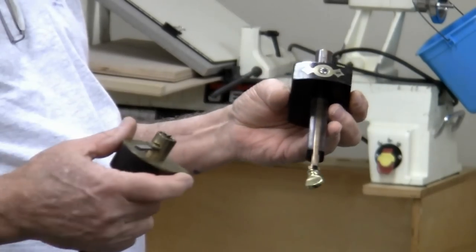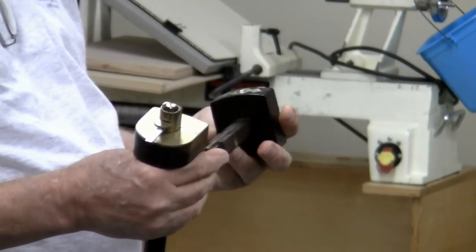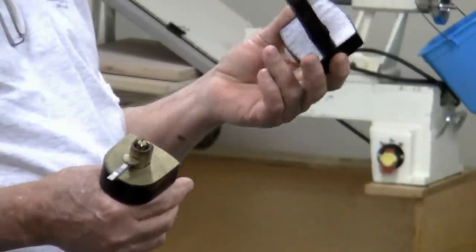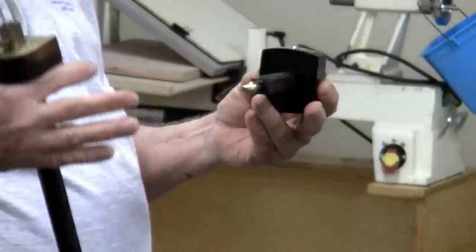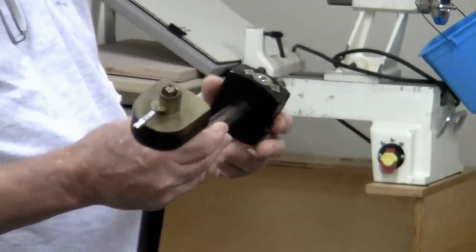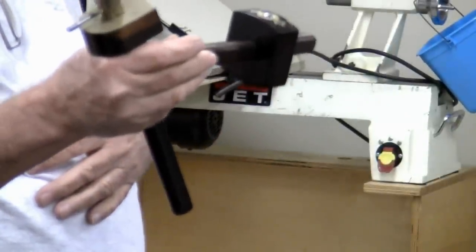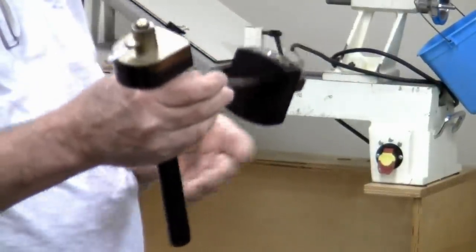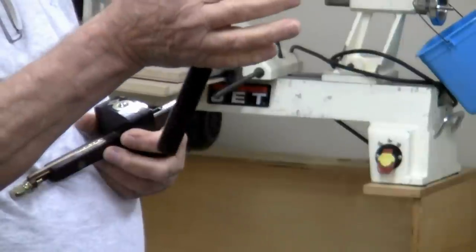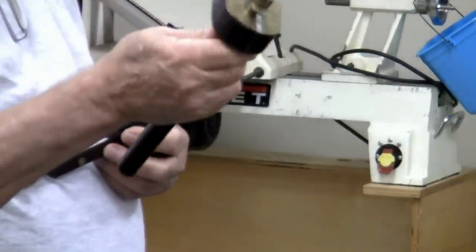So I started at my tool shows, I started looking for these things. And lo and behold, I found that 999 out of 1,000 marking gauges, I don't care how far back they were made or whether they were reasonably new, had the two little points and they were for scratching a mortise and a tenon. That's unbelievable. So if you looked at 1,000, you might find 10, 15, 20 of these things.